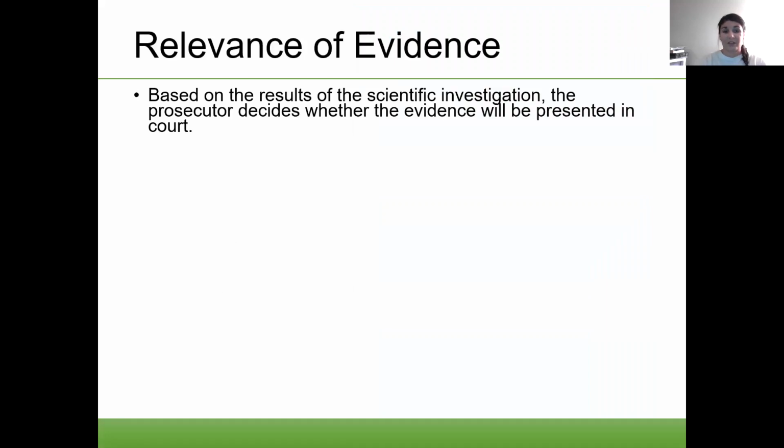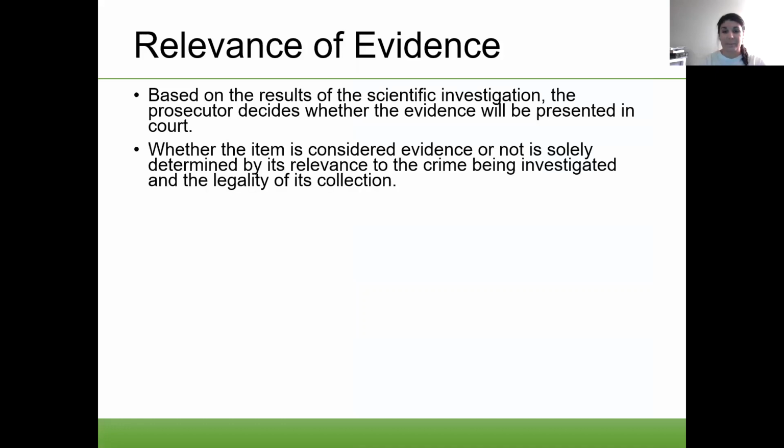So, relevance of evidence. Based on the results of the scientific investigation, the prosecutor decides whether the evidence will be presented in court. Whether the item is considered evidence or not is determined by the crime being investigated and the legality of its collection. If it is not legally collected, it is automatically not relevant because it can be disputed in court.